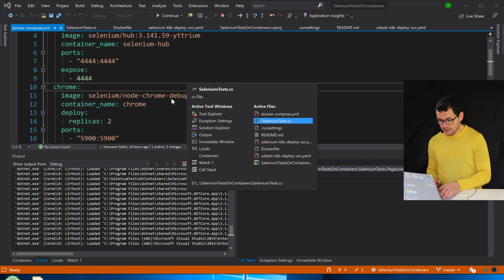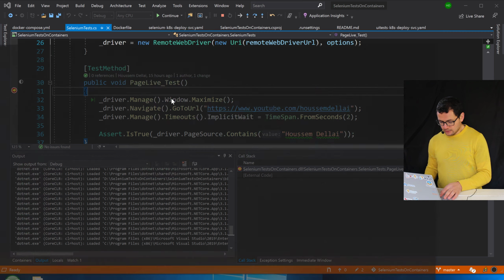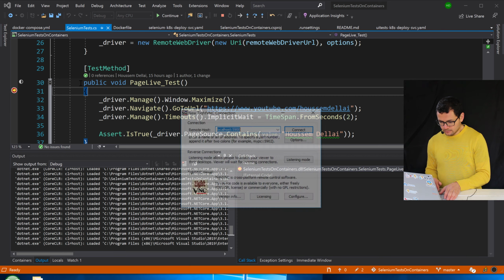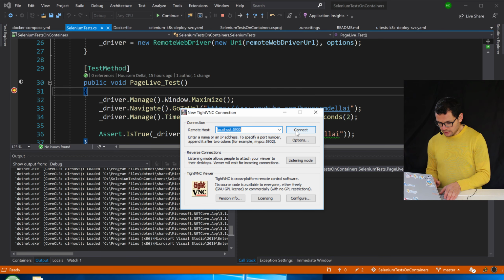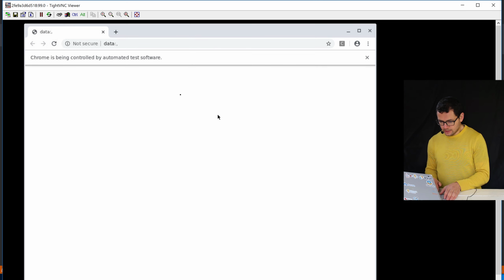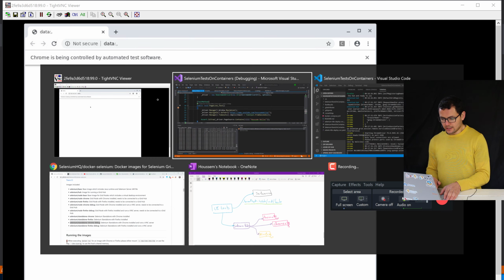I have already done that. So again, I can start VNC and see what is happening. Start VNC, connect to my localhost. Type the password, which is secret, and here I see the browser started running.